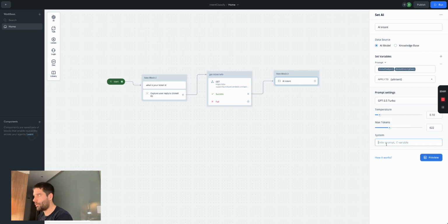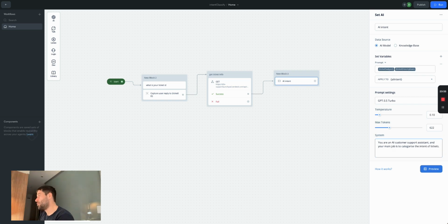And let's just think what we want to do here. We essentially want to get the ticket subject and ticket description. We want to read it, and then we want to apply a certain value into this AI intent that lets us distinguish what the actual contact reason is. So let's just start off by saying you are an AI customer support assistant, and your main job is to categorize the intent of tickets.